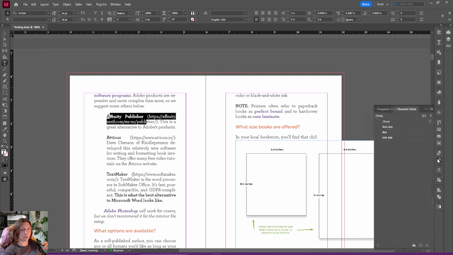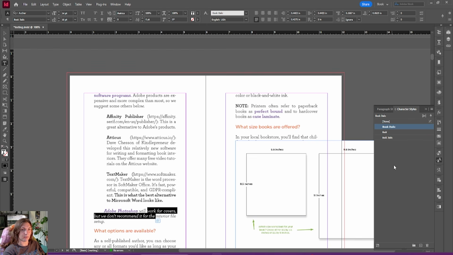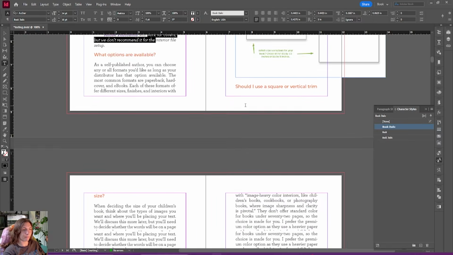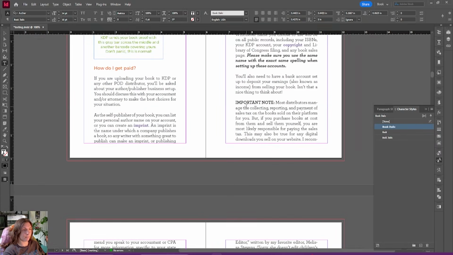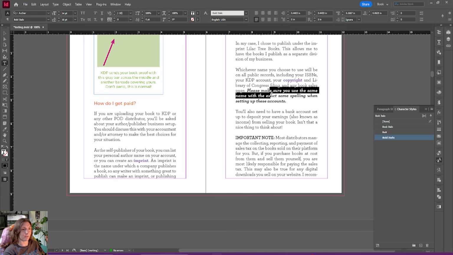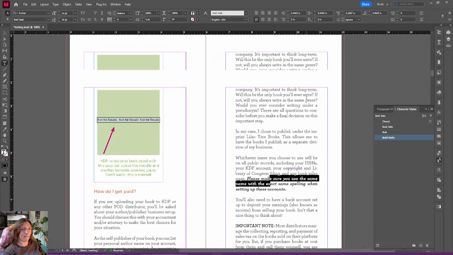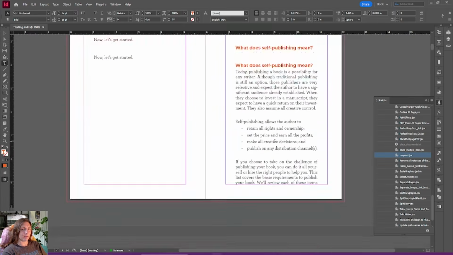Now we can look at, oh, there we go. See, there's our character styles panel. Now the script has gone through and added for us the bold. It added, there's our book italic, yes. I think there's a bold italic nearby. Yes, there's the bold italic, perfect. Other than that, that's about it.